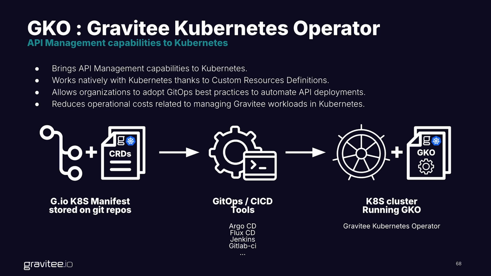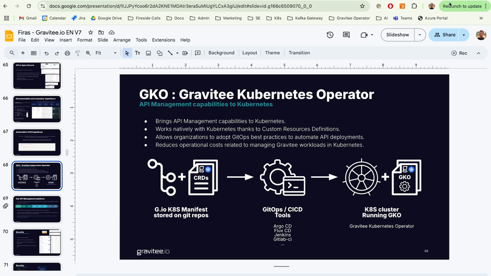Now, your Kubernetes Operator is going to be used here to bring all of the API management capabilities to a K8s native environment. And so what do we mean by that? Well, you can build your YAML files and your custom resource definitions ultimately to push, update, and modify APIs on your Gravitee control plane, whether that be the SaaS control plane running in the cloud and managed by Gravitee or your locally managed control plane. Regardless, we're giving you a way to update all of your API definitions, regardless of whatever protocol they may be, in a Kubernetes fashion. So let's go ahead and show you exactly what that installation process looks like.